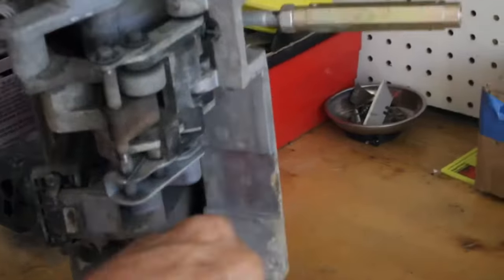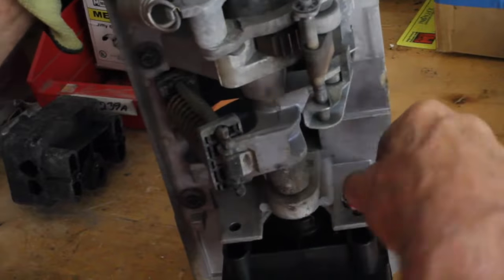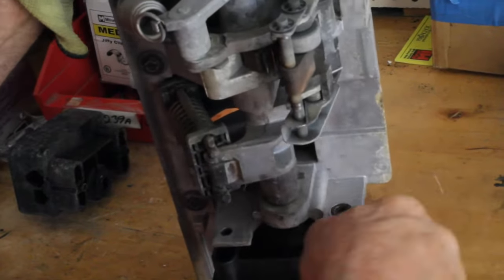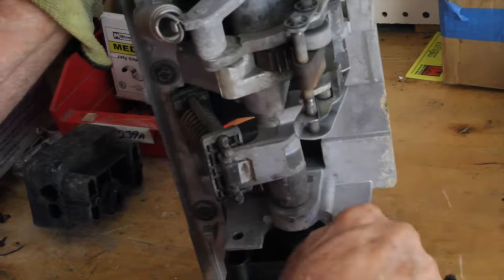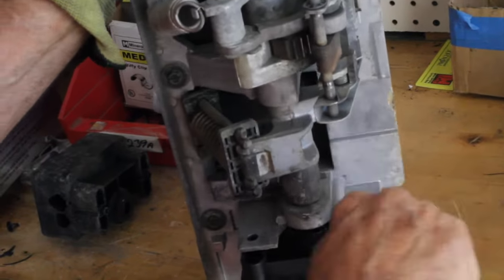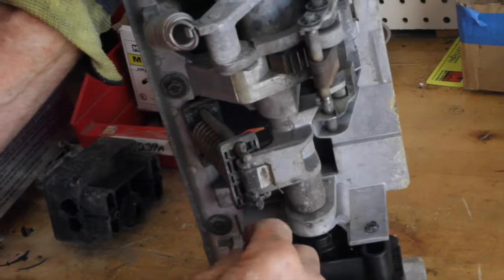You need very little tools. You don't need to have a whole bunch of fancy tools. As you can see, a socket would be probably faster than this, but this is the way we do it. So all we're doing now is we're going to assemble all of this in the reverse order. If this was a customer's cart, this is just a cart that we actually rent out here.